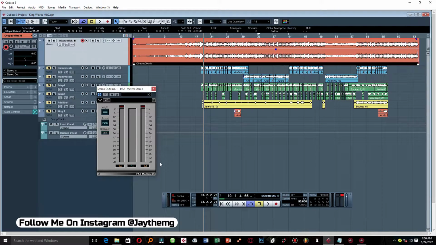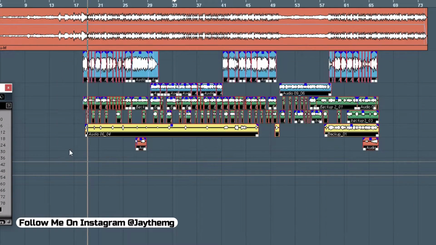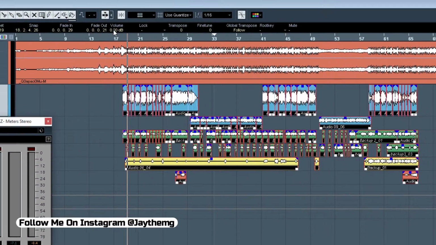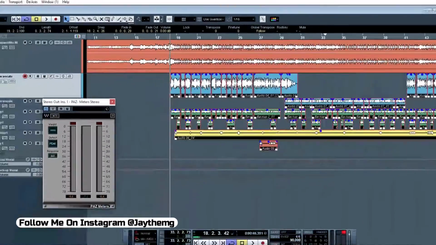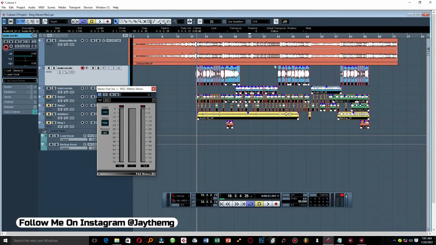Alright, so I think this is around -8, -9 dB. Once this is done, you switch on your lead vocals and simply highlight everything, all your vocals without the beat, and bring down the volume of these vocals. And this is the beauty of normalizing this, because I know that if I hold everything else and then just bring down the volume, I'll be bringing down to the same level as the entire mix. So this saves you a lot of time.